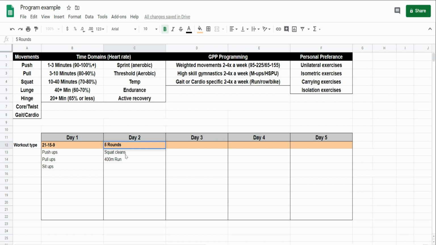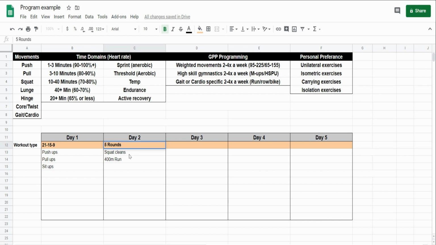And the reason I didn't add reps or weight yet is because we're going to decide how long we want this workout to be. So let's say this workout yesterday took the average person about 6 minutes to complete. That's how long I think it would typically take, from the fittest individual to the least fit individual. So let's make this workout a little bit longer. Let's make this a 15-minute workout. So 5 rounds, a 400-meter run typically takes people a minute and a half to complete. So a minute and a half, we have 3 minutes, 6 minutes, about 7.5 minutes worth of running for the average person. Let's double that.